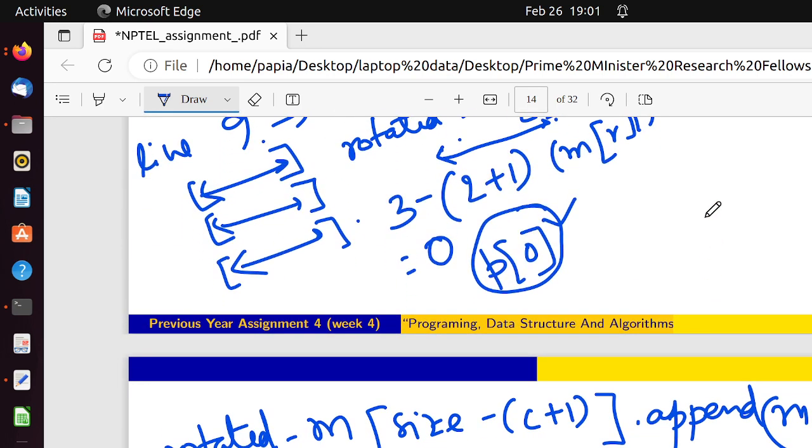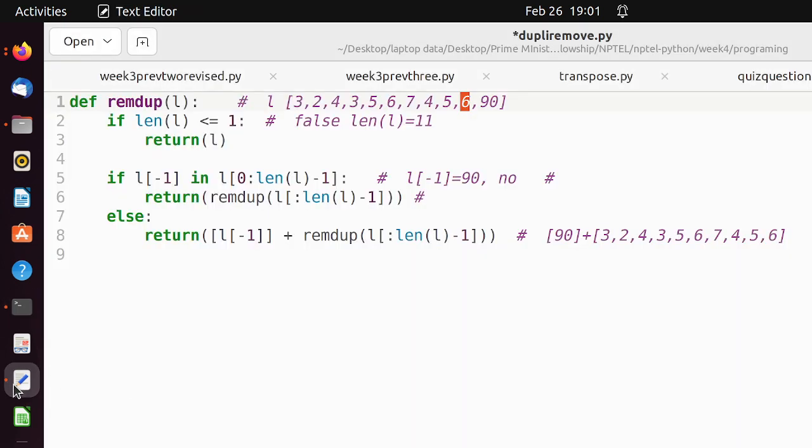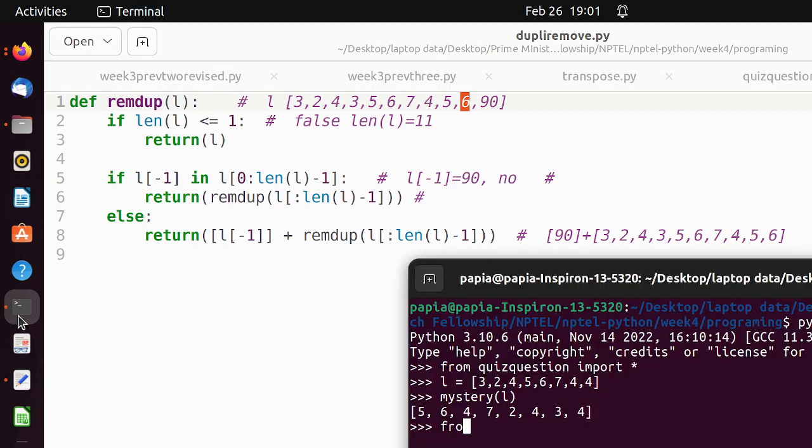Reverse function means, see, let's say, just a minute. From dupli remove import star. Then I am taking here L equals 3, 2, 4, 3, 5, 6, 7, 4, 5, 6, 90.